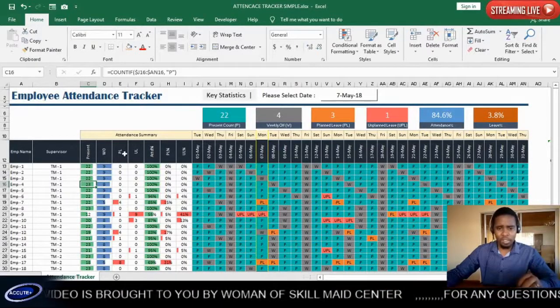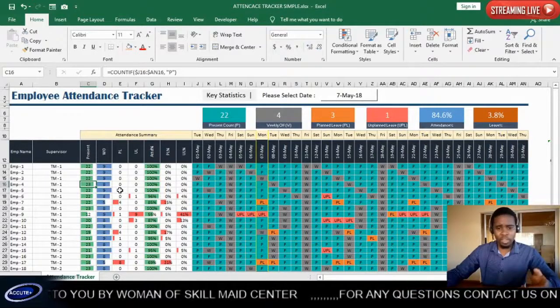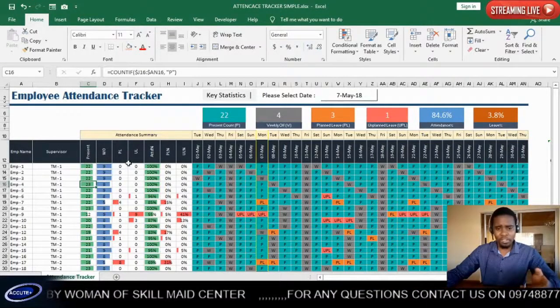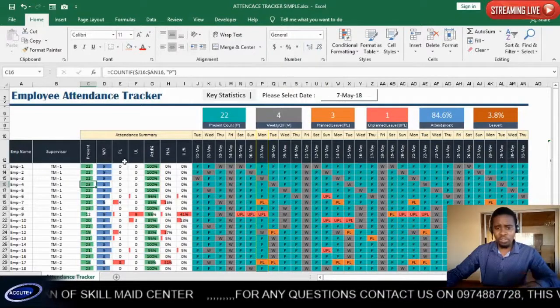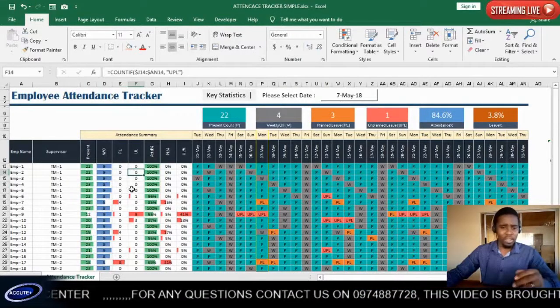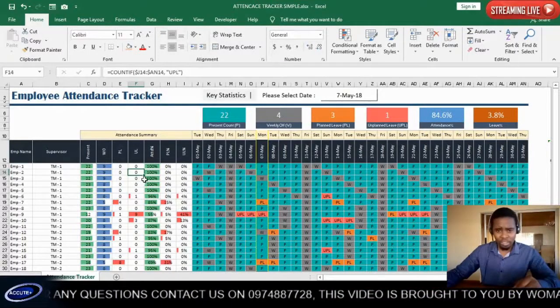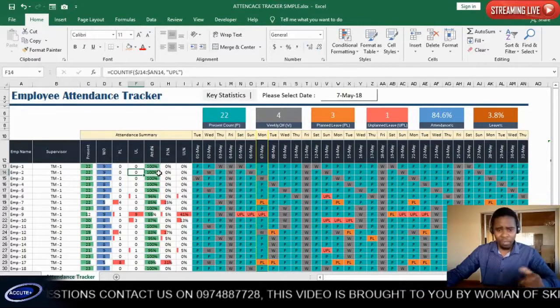Then you look at how many were on leave. This was the planned leave, and this one was the unplanned leave, which means they were absent from work without permission.